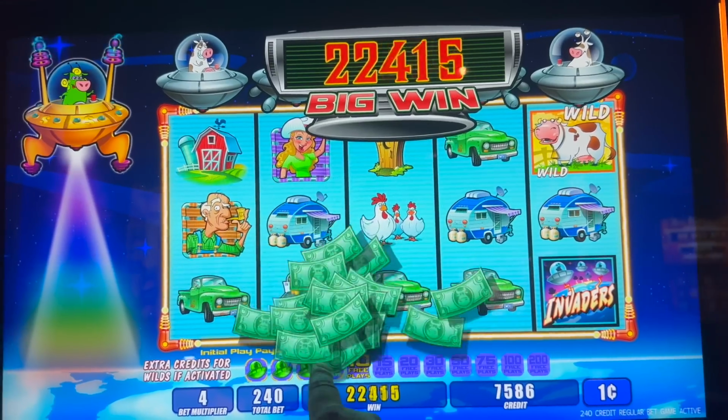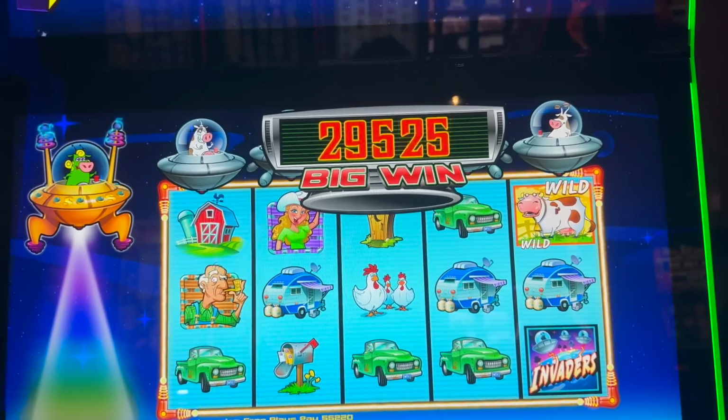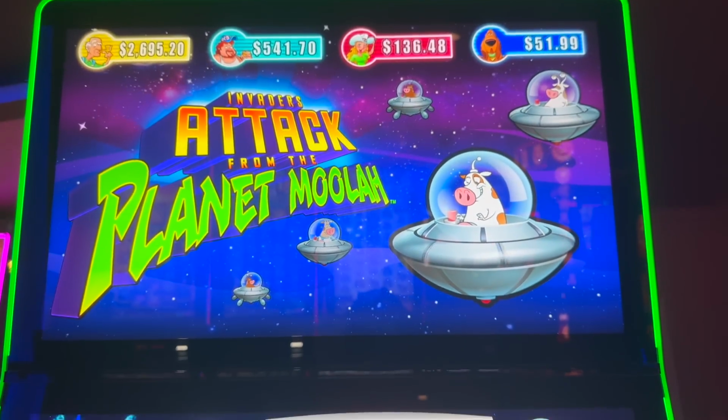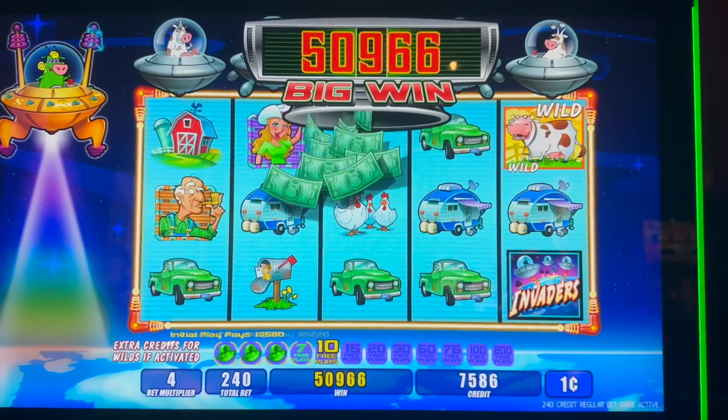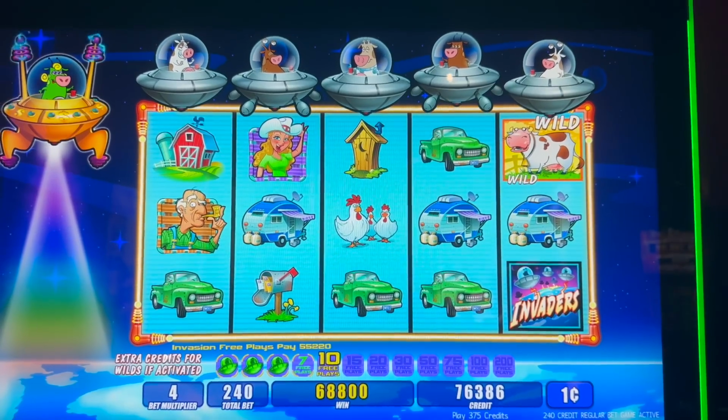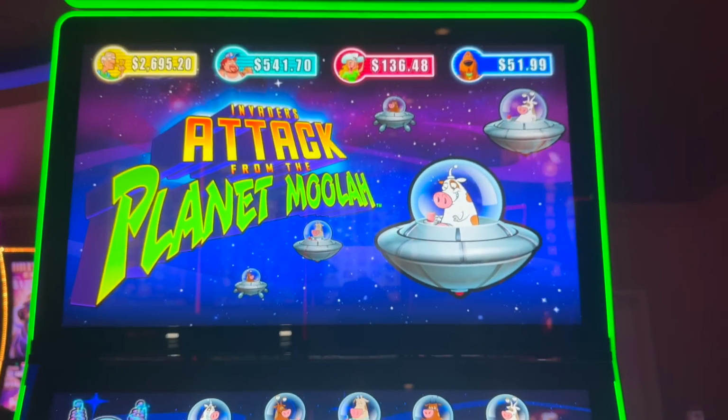I guess we started with 10 spins. That was so stinking fun. Homemade Unical. $688 on a $240 bet. Thank you to my old school mom.